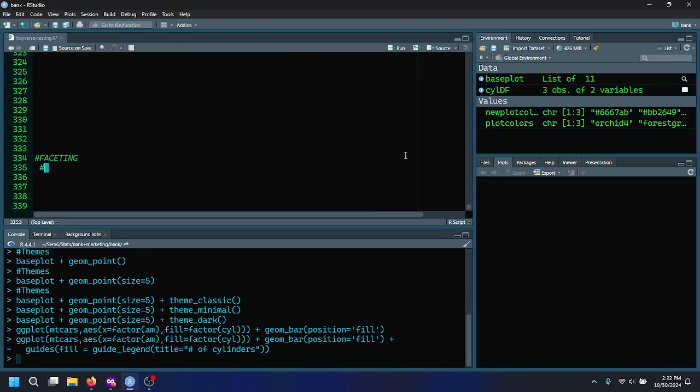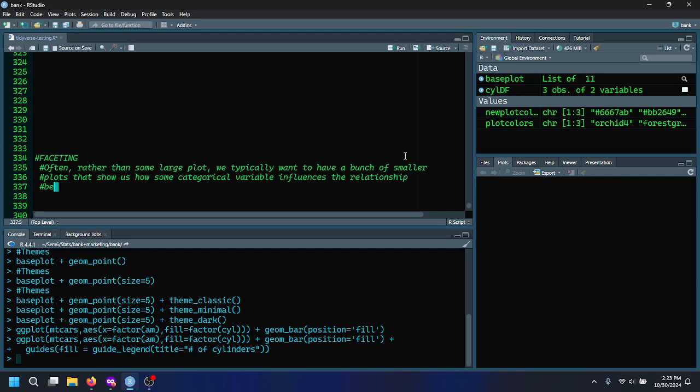So often, rather than having some large plot, we typically want to have a bunch of smaller plots that show us how some categorical variable influences the relationship between some existing values.